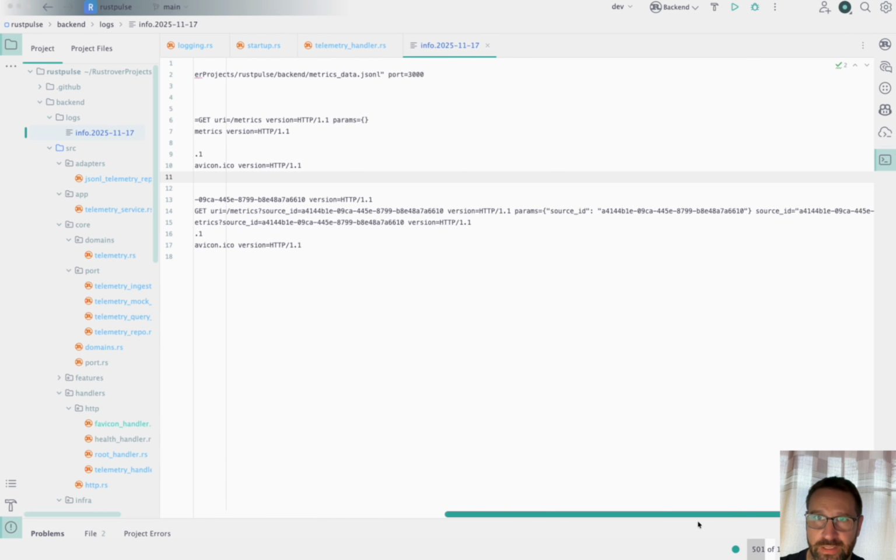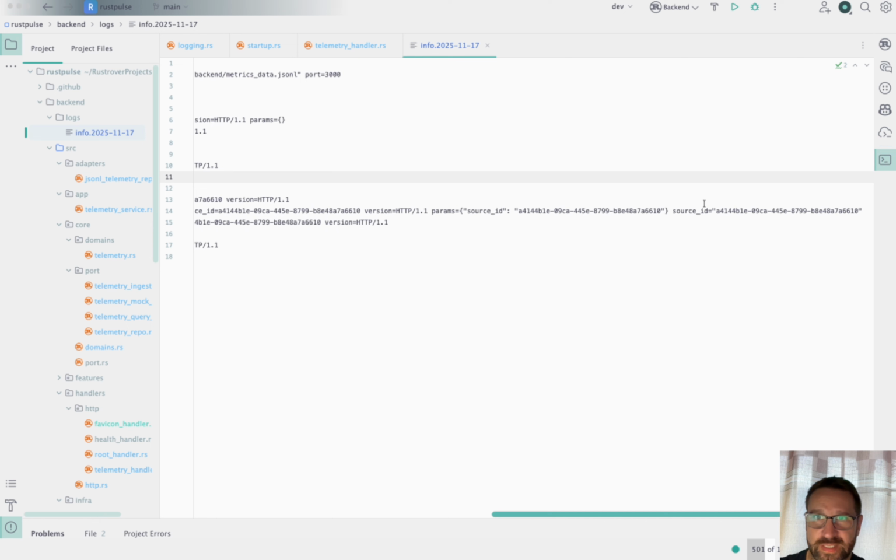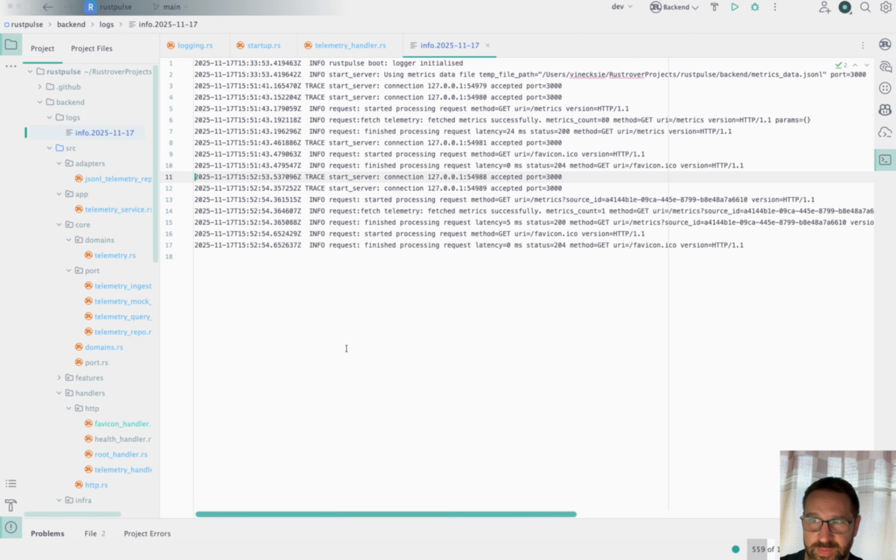Like you can see here, you get the source_id parameter. With just one small metadata field, we solve the identity problem. Every log is now correlated. Each request becomes traceable, and production debugging becomes possible.